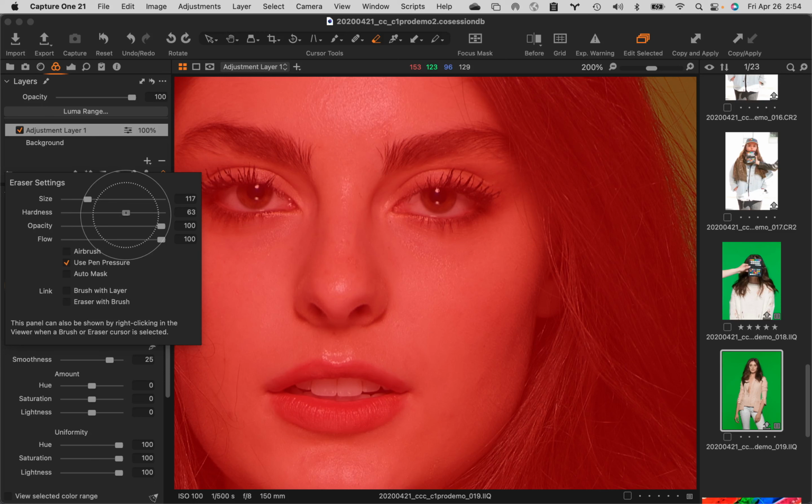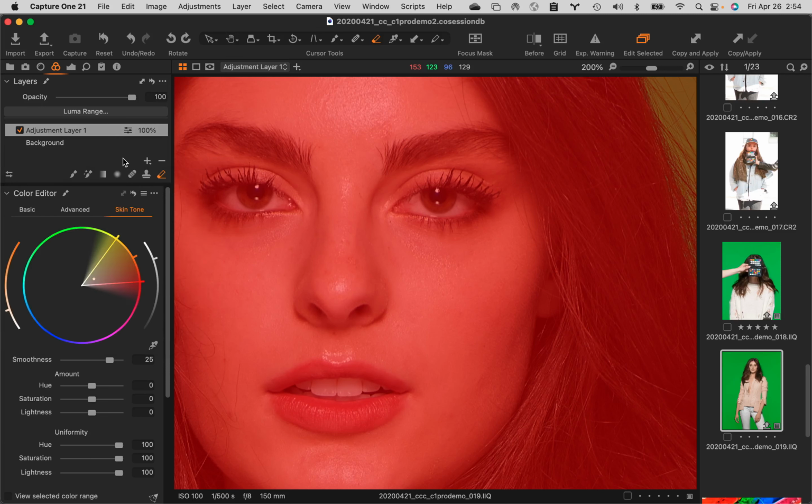The little dotted lines that are the center part of that circle are going to be hit fully 100%, but then it starts to ramp down. So this is like a soft brush in Photoshop. If I make my hardness completely hard, I have no ramp down. If I go all the way to 0% softness, I have the most ramp down. I'm going to put mine somewhere about in the middle. You also have opacity and flow in here. We'll get to opacity and flow in just a second. I'm going to get off of that. If you just hover away from that drop-down menu, it'll go to your brush.